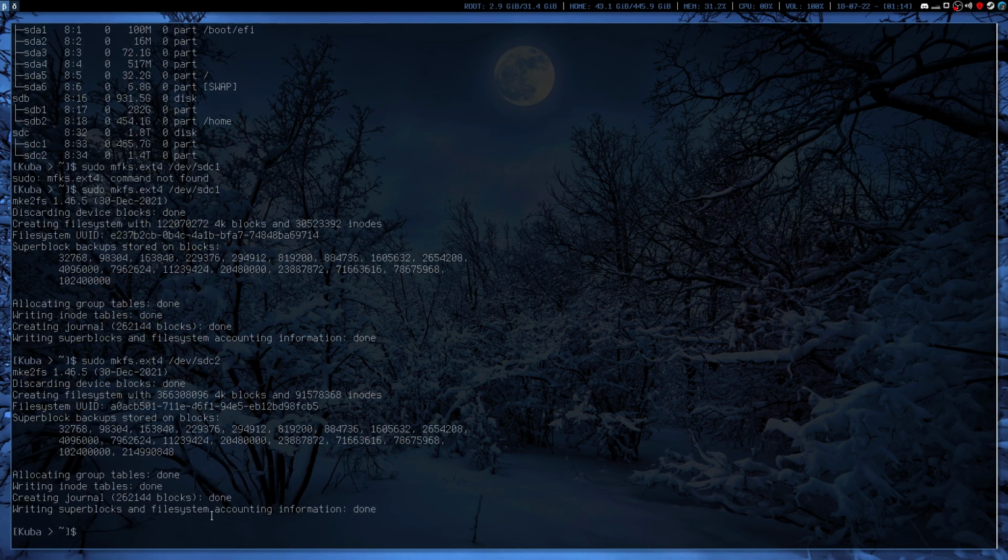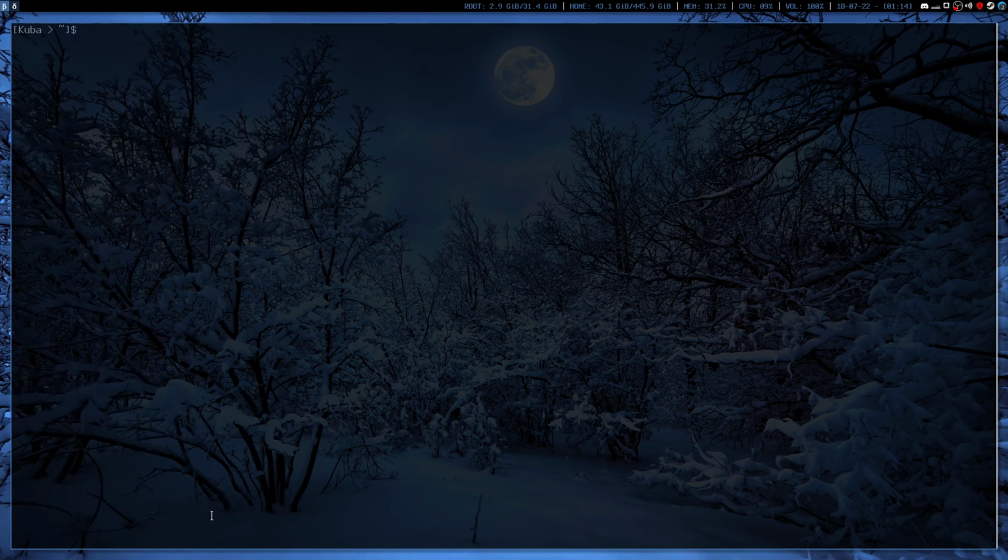So once you have the file systems made, you can mount these. Except that this is the tricky bit because you need to know where you're mounting this. Most people just mount it in the mount partition. If you don't know where to mount it, just mount it here.